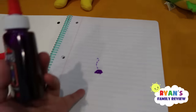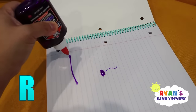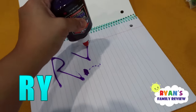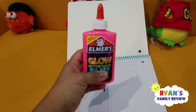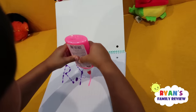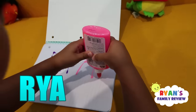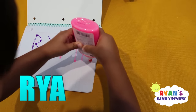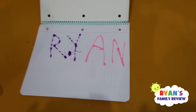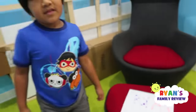Okay, so there it is, it goes on purple. Oh, you know what I can do? I can just put Ryan. R-Y, and then Ryan says he's gonna do this glow in the dark one for A-N. Okay, so I'll let him do that. Okay, I'll try to do it. A. Nice. There it is, Ryan. So this will be clear and that one will glow. It says wait for about 2 minutes.